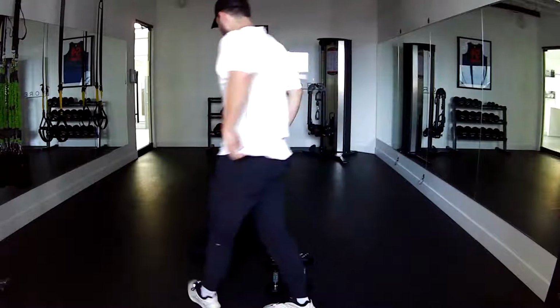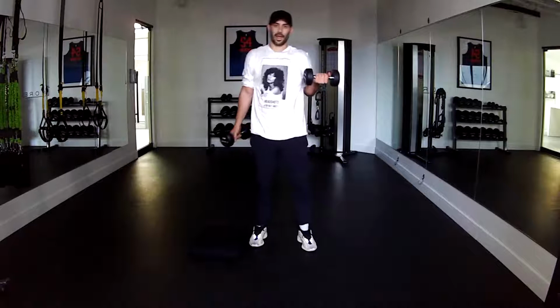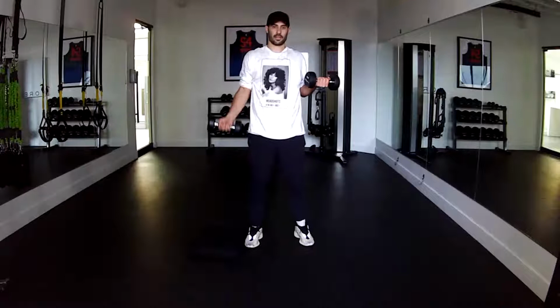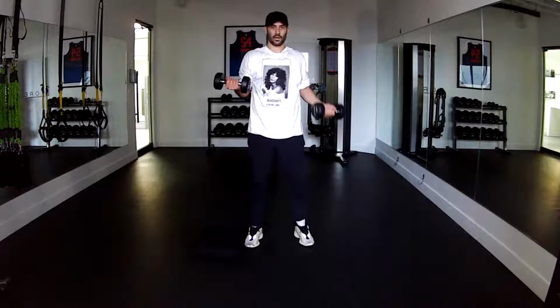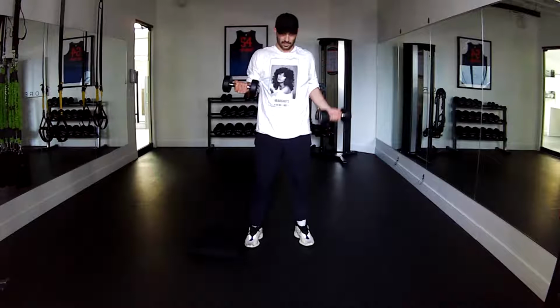So, first set of 21s, just gonna modify a little bit here. So, left arm at 90 degrees. I'm going halfway up with the right arm. One, two, three, four, five, six, seven. Switch. One, two, three, four, five, six, seven, all the way down, halfway up, get your seven, go.